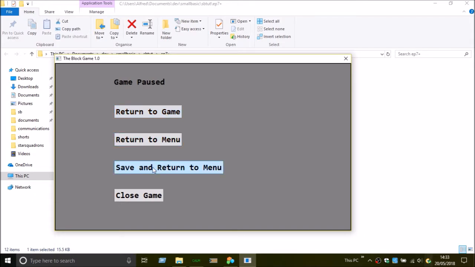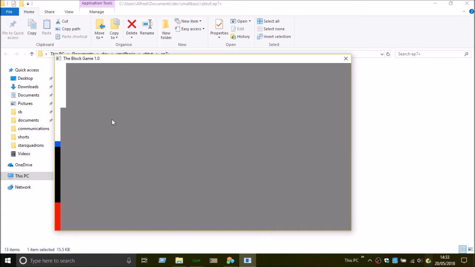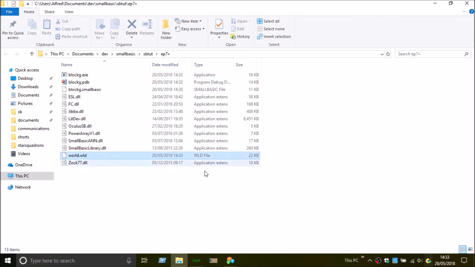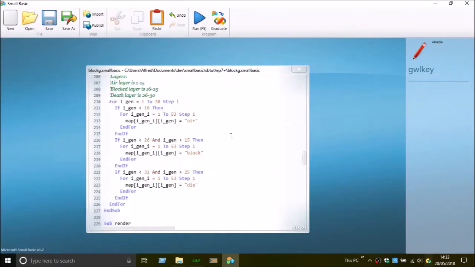Turn to save. You see that, it's quite good, isn't it? This world. Definitely extended. Pretty much removes all other DLLs apart from Small Basic. That's it, fellas, for this episode.